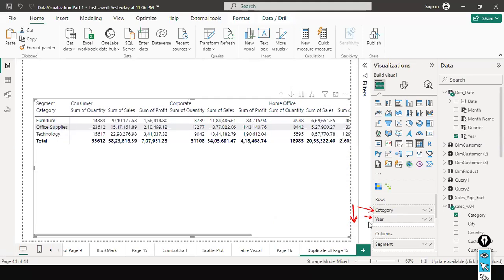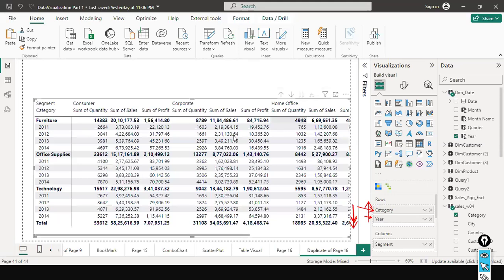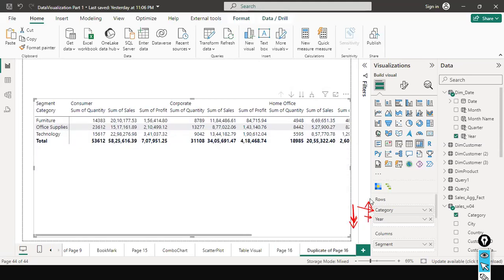Now you are moving back from year to category, moving up from the bottom of the hierarchy to the top. Show me only at the category level. Okay, so now it shows the category level. And if you want to drill down, you need to click on either this or this. Along with the category, it will show the years, a year-wise breakdown of sales. And if you drill up, you will go from the bottom to the top of the hierarchy.